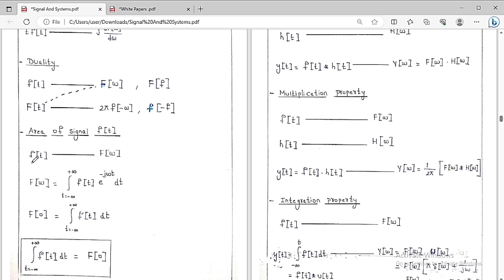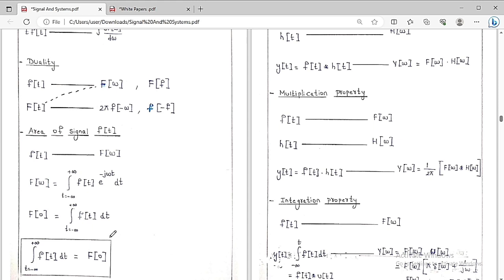So for f of t, the Fourier transform is F of omega. The expression is F of omega is equal to the integration from t equals minus infinity to plus infinity of f of t into e to the power of minus j omega t dt. In place of omega, substituting 0, this value will become 1. So we are going to get F of 0 is equal to the integration of f of t dt, which is nothing but the area under the signal f of t is equal to capital F of 0.